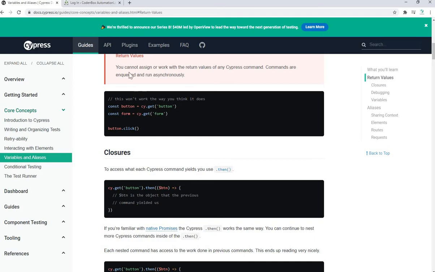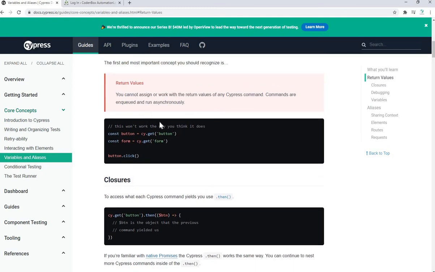You can see on the official Cypress website that you cannot assign or work with the return values of any Cypress command. It means if you use any Cypress command, like cy.get, and it returns a value, you are not allowed to put that value in a constant or variable and then use it to apply another Cypress command.